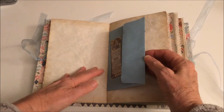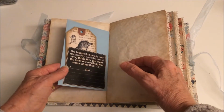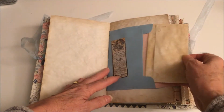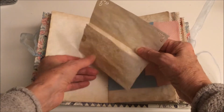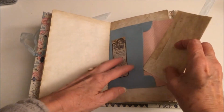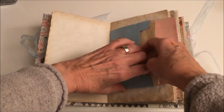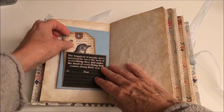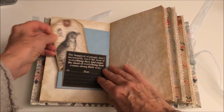In the center of each signature, I used an envelope, and I added something in each one. In this case, it's some coffee-stained papers that can be written on, and I added bits of ephemera on the outside and a tag.